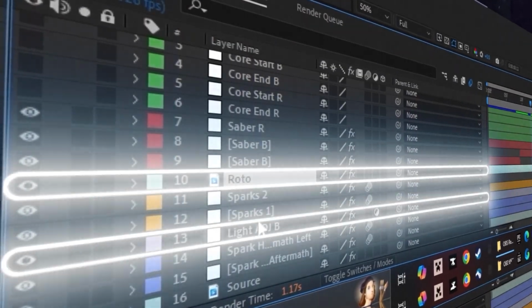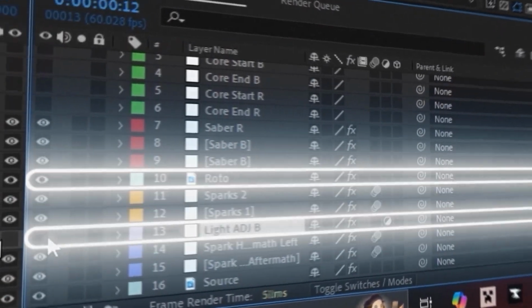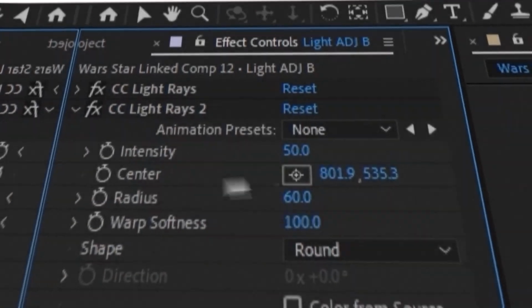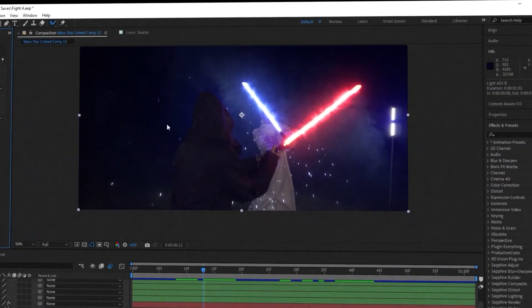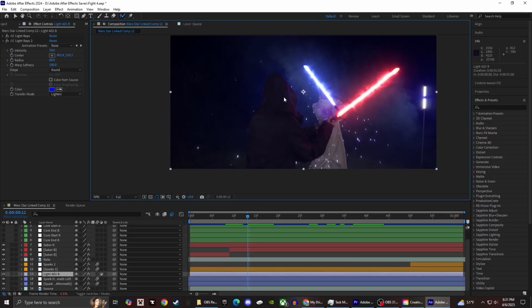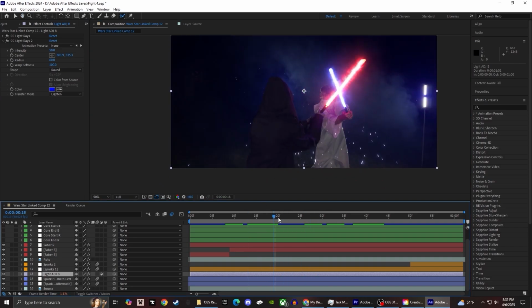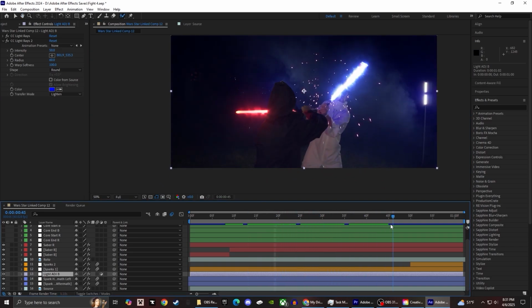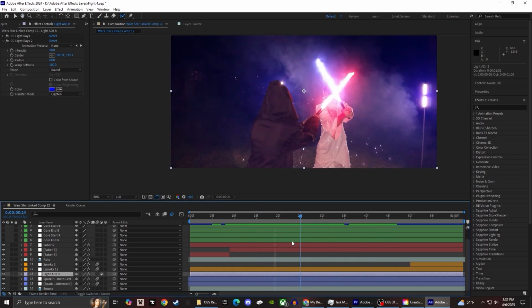Place the roto on top of the lights, go into the light setting, and track it normally, how you tracked it the first time. Just pretend the roto isn't there. You kind of have to use your imagination a little bit to get it lined up with the light, where you think it is, I mean. The camera doesn't move a whole lot, so it wasn't that difficult. And then place your roto in front of it.